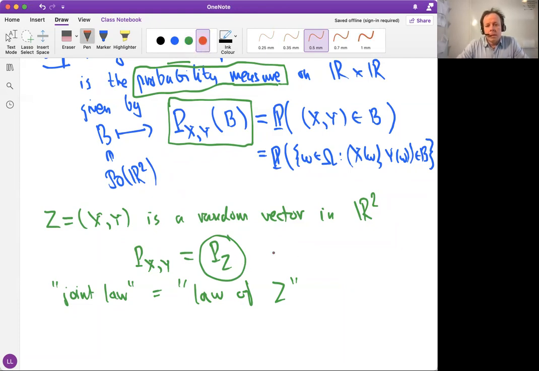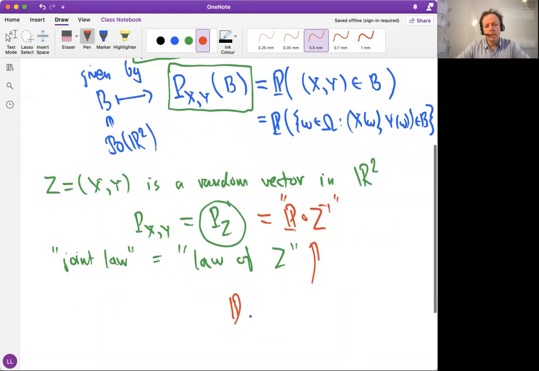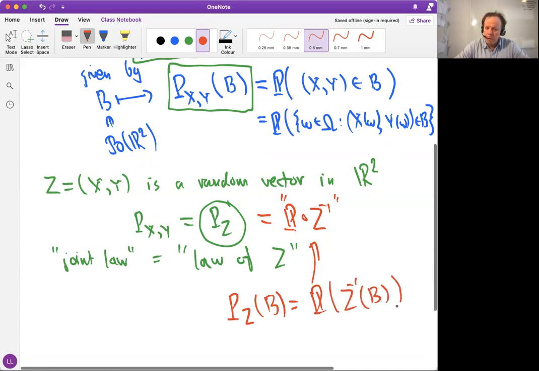And we might recall that we could write this as the probability - that's sometimes used as a notation. So we take, if you give me a set, I first calculate the pre-image and then I calculate the probability. Maybe it's clear. I'm sorry if it's too clear for you, but let me write it once anyway. So it's the probability of the pre-image by Z of this. This is what confirms that the joint law is a probability measure because it's the law of some random vector.